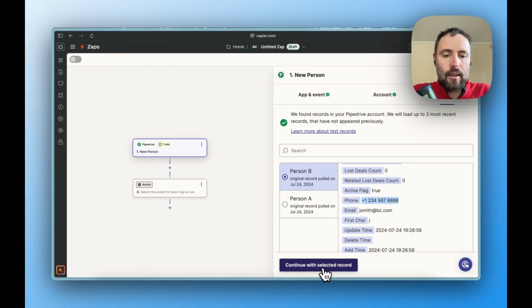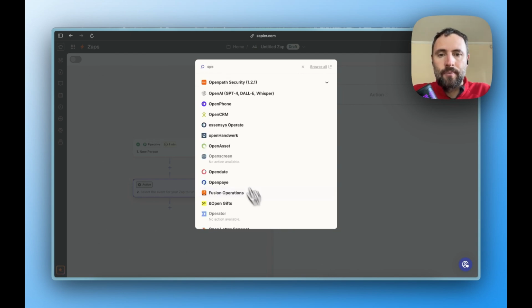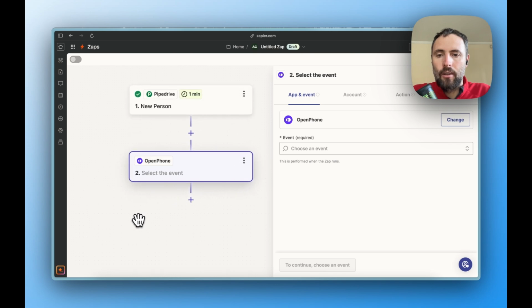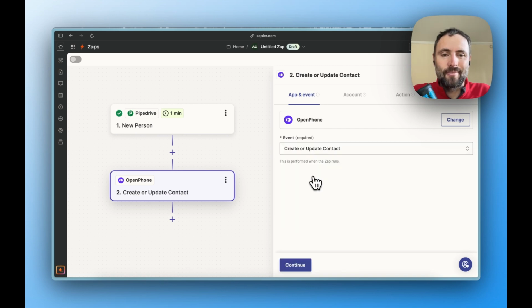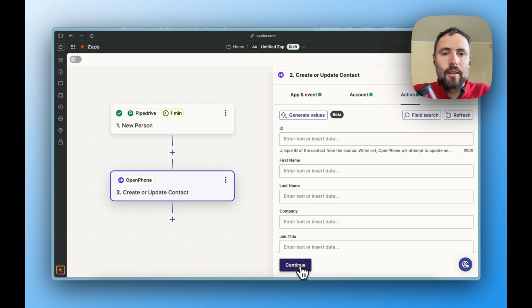So let's click continue with selected record and look for OpenPhone. There you go. It mapped OpenPhone on the workflow here. And the event we want to use is create or update contact. Continue. We connect our OpenPhone account, and then we map the fields coming from Pipedrive.